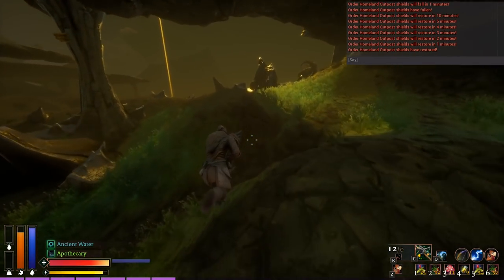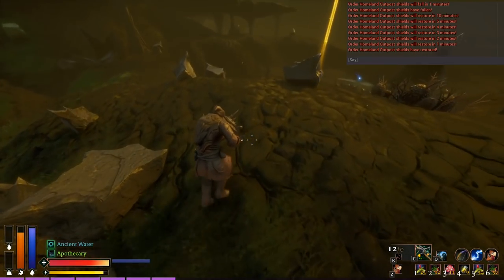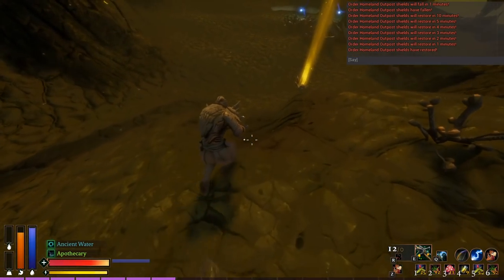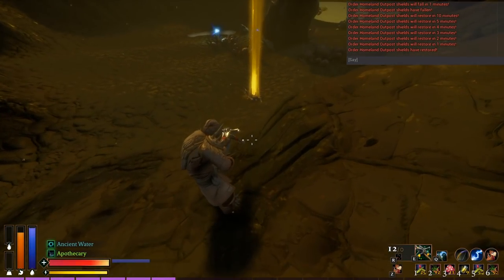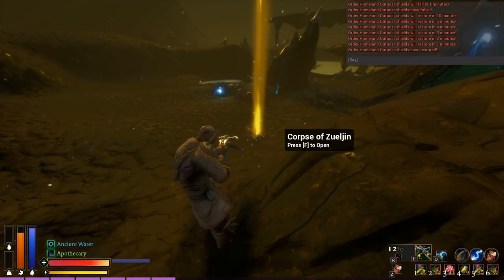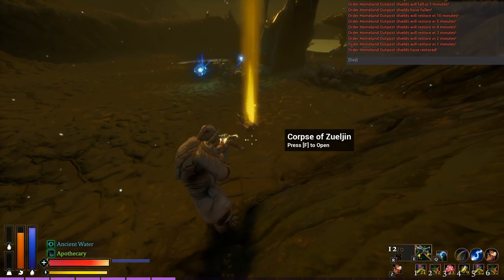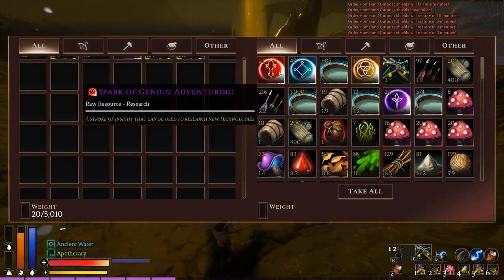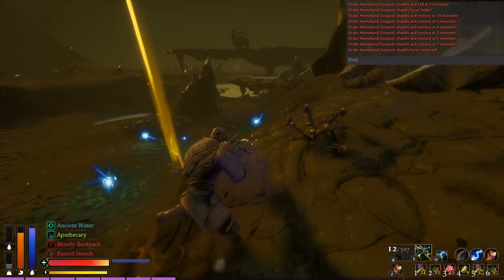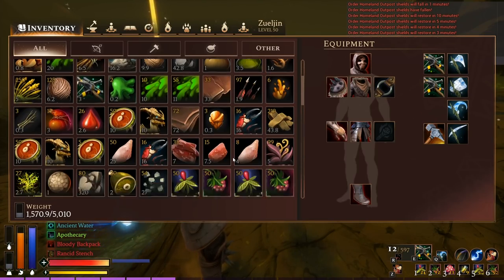Huh. Go figure. Okay, there's a goat right there on my left, I think. Let's see. You see how you can't see the acid? There's clearly acid there, though. Okay. Not too close. Corpse of Zul'jin, take all. Beautiful. We're back. All of those souls, screw them. Don't need them. I do not need them.